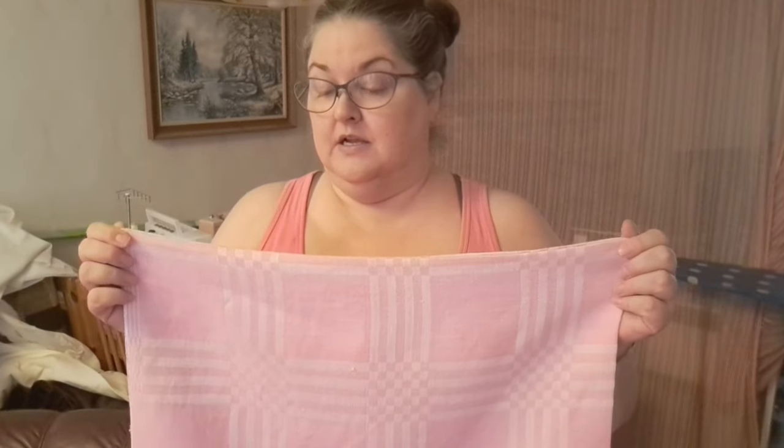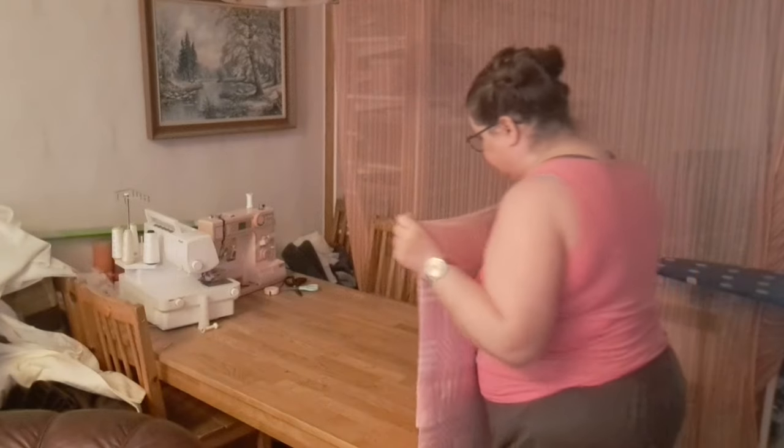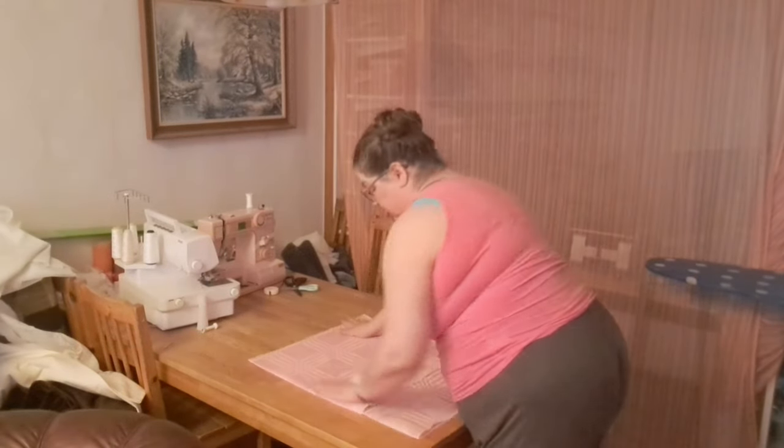And because this is so different on both sides, it's pink and white on one side and white and pink on the other side, I'm going to make this reversible so I can wear it both ways. Anyway, actually let's get to cutting.